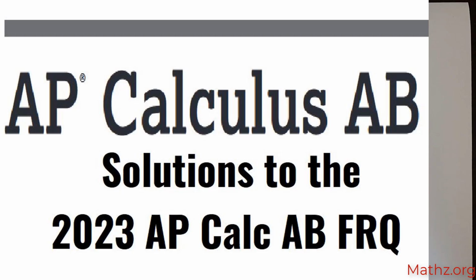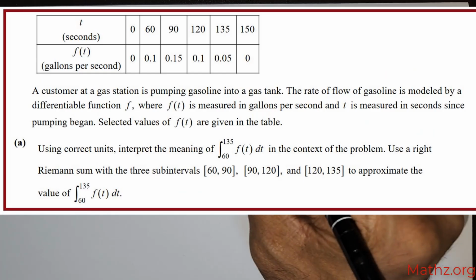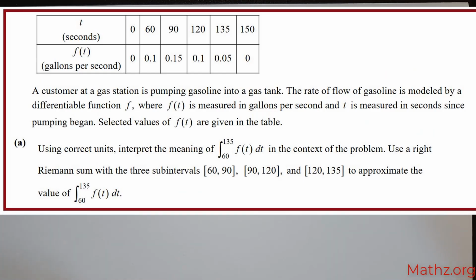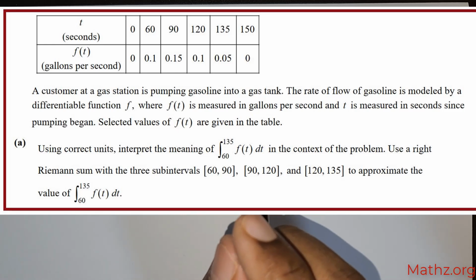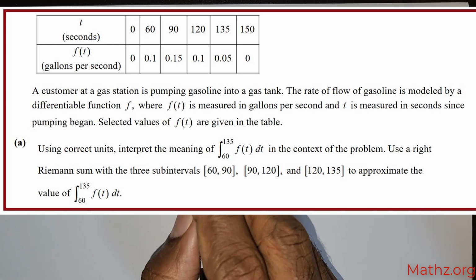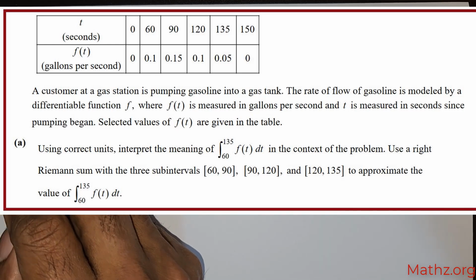Welcome everybody. Today we will be doing AP Calculus. So this is the previous question paper, that is 2023. Now the first question is using the correct units. However, I will display the question on the board here. You can read the question, but I will be evaluating the sections part by part.